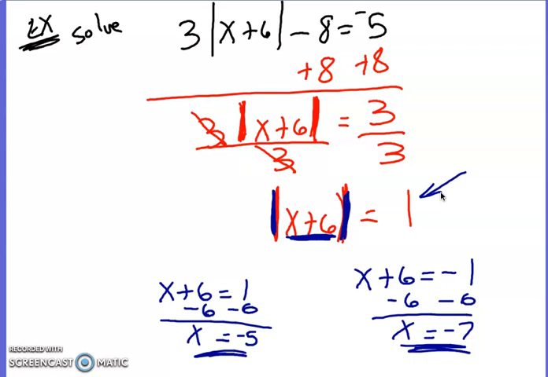So it doesn't mean x can't be positive or negative. It doesn't mean that. So if I substituted -5 into this original problem, or if I substituted -7 in there, both of them will work out to equal -5. Again, if you take -5 and put it where x is, or take -7 and put it there, and then work the problem, it will equal -5. You can check your answer to do that.